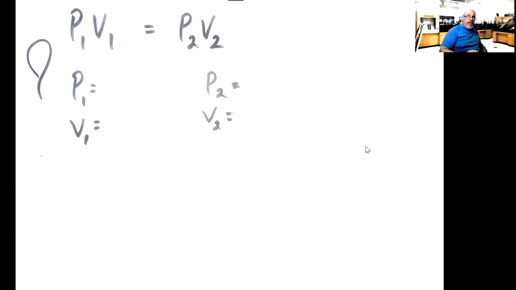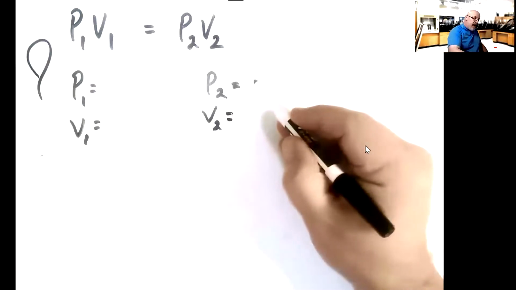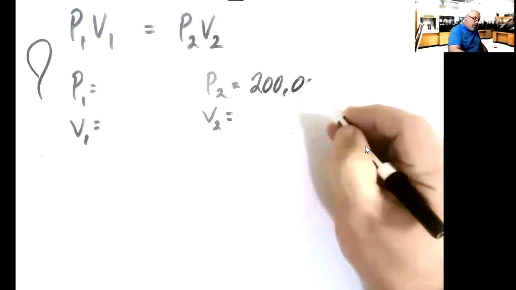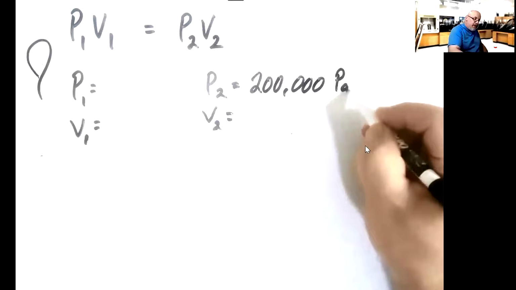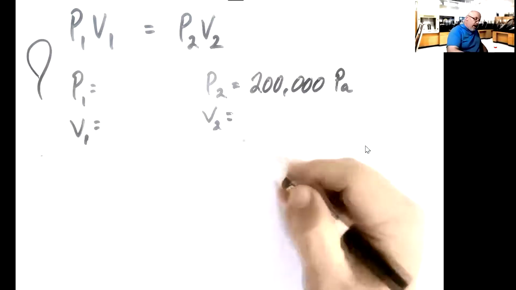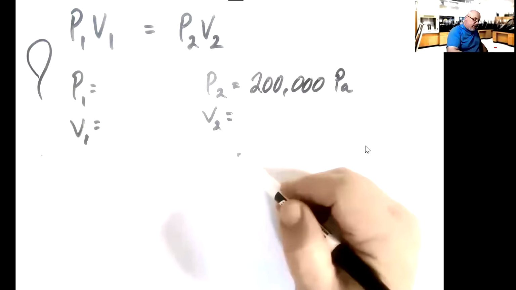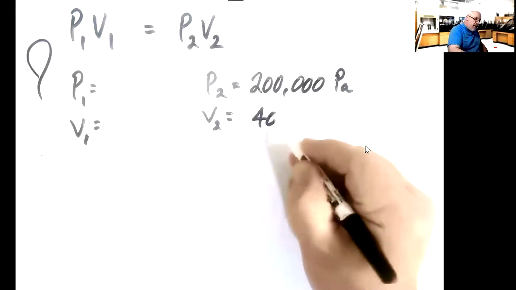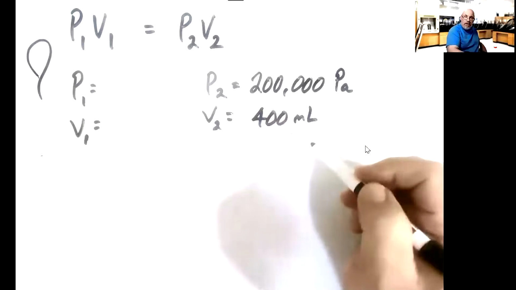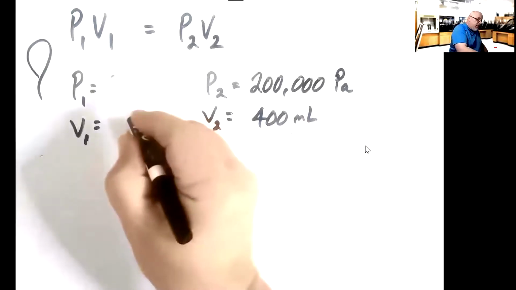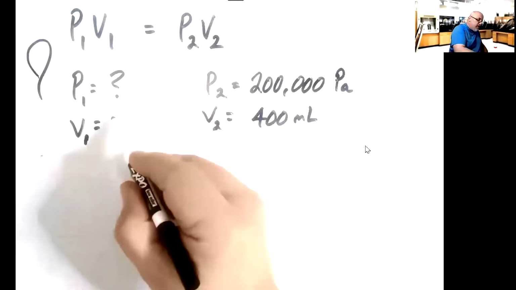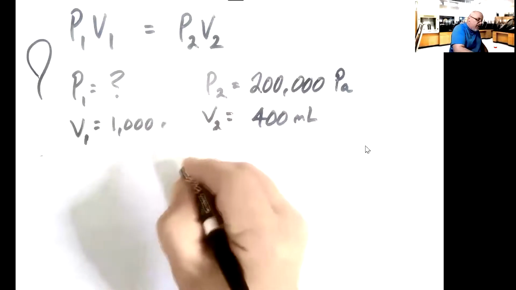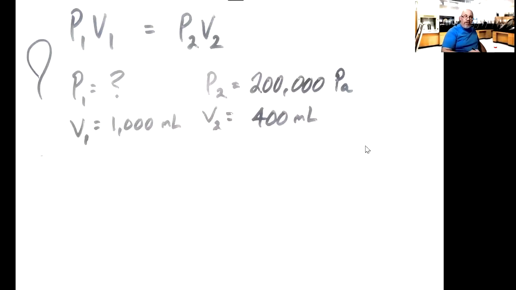And I'm going to use a different unit for pressure. I'm going to use the Pascal. I'm going to say that afterwards, when we get done, we're going to have a pressure that's equal to 200,000 pascals. And what's the size of this thing? We're going to say it's 400 milliliters. Instead of liters, it'll be milliliters. Now, we don't know what the pressure is when we got started. That's our unknown, but we're going to say that we know precisely that the volume of the balloon was 1,000 milliliters back in the day when we got started.